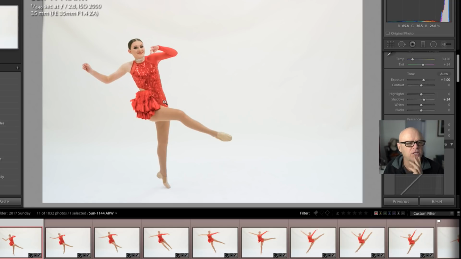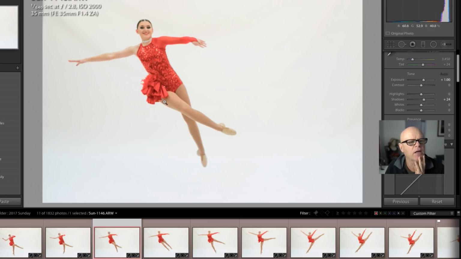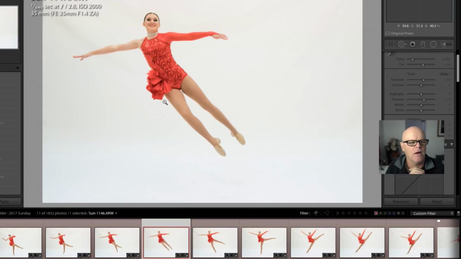If I scroll through these, like I said, the ones before that were blank because she hadn't actually come into the screen yet. And the ones at the end, she'd run out of the frame. So when we're looking at them, you can see basically what's happening here. And every single one of these has nailed focus.